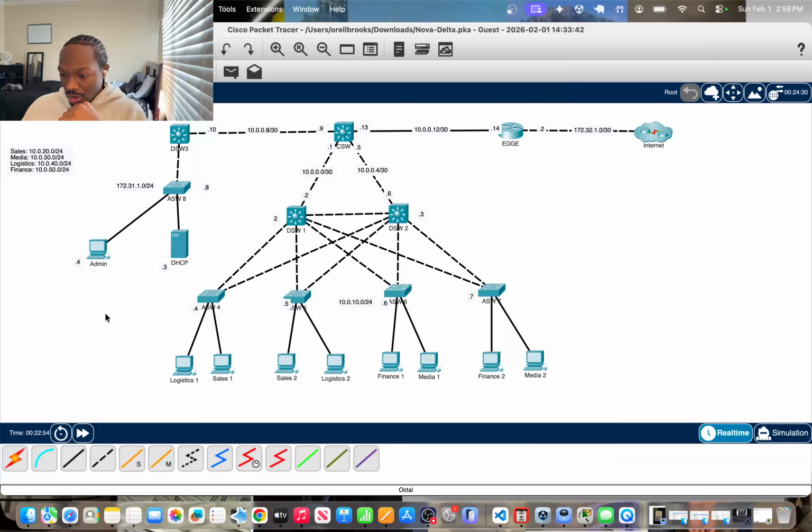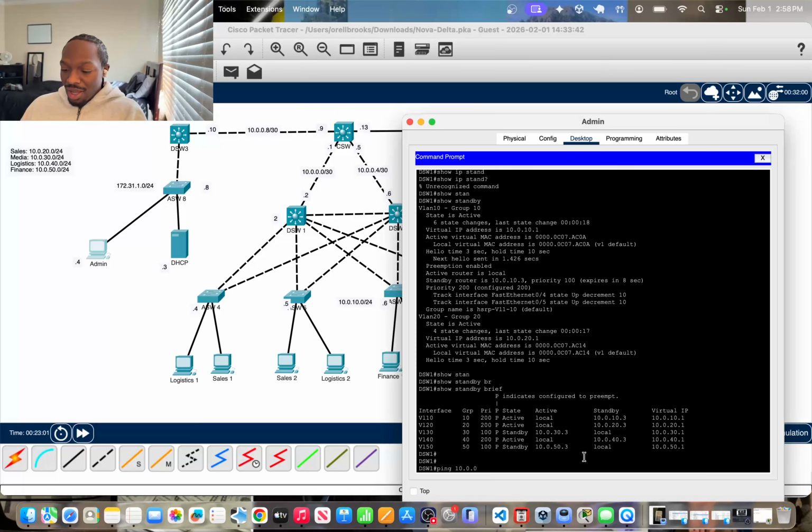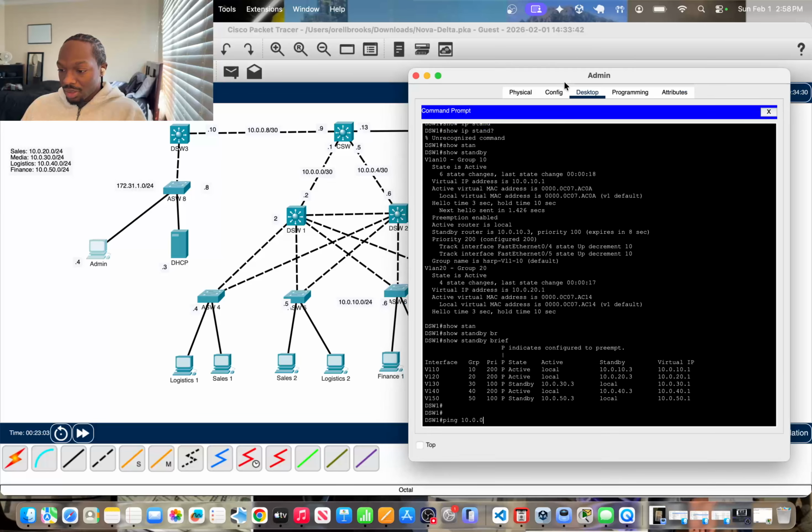So media, they can't. Okay, so nobody can reach it, which is a good and a bad thing. I say it's bad because obviously nobody can reach the DNS server, but the good thing is we know it's not just one PC that's having the issue. We know that it's a bigger issue at hand. It's easier to find a bigger problem than if just one PC was having an issue, in my opinion. So none of the PCs can reach the DNS server.